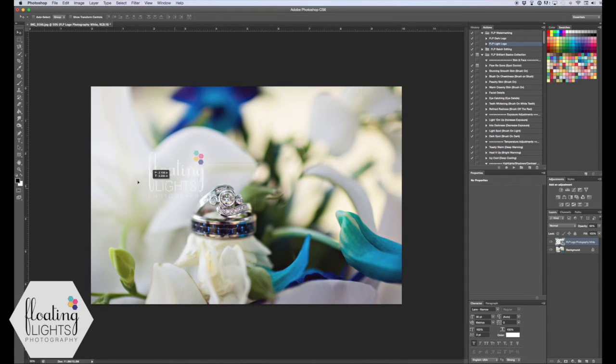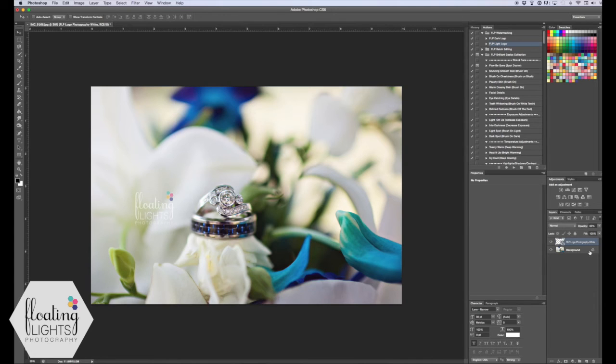If you also need to adjust the size, let's say you don't like it this big on this image, all you have to do is Command T or Control T on a PC, and then you can adjust the size to however you'd like. And to do this evenly, I'm holding down the Shift key while I'm dragging. If you don't hold down the Shift key, it does this funky place me or resize me however you like, and I don't like that. I want to maintain the same boundaries and the same size. So again, Command T or Control T, and then hold down the Shift key while you're dragging this, and it will make sure it maintains the right dimensions.